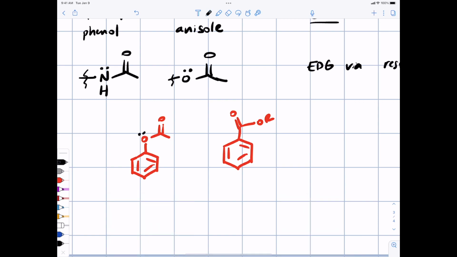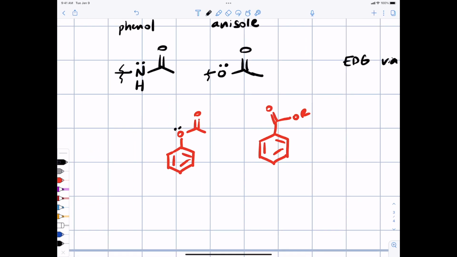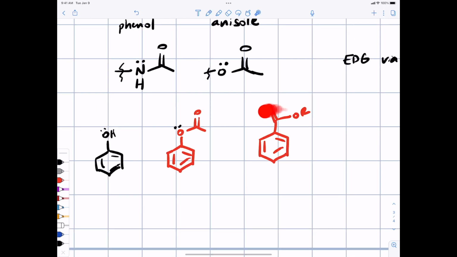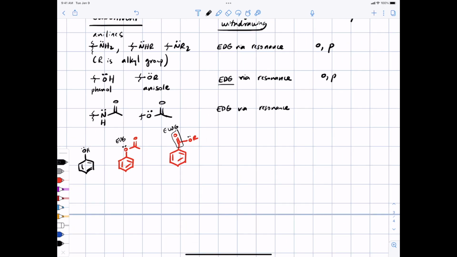Here, the oxygen for the ester is adjacent to the ring. It can still donate electron density in, though not as effectively as if the lone pair were entirely localized on that oxygen. In contrast, over here on the right, the ester oxygen lone pairs are not adjacent to the benzene ring. The thing that dominates is going to be the carbonyl, which is a withdrawing group, right? Donating group, withdrawing group. You can't memorize that esters are donating groups or esters are withdrawing groups. You have to pay attention to how it's connected to the benzene ring. All right.